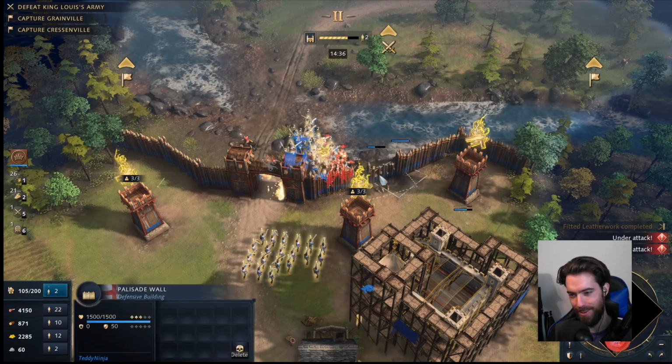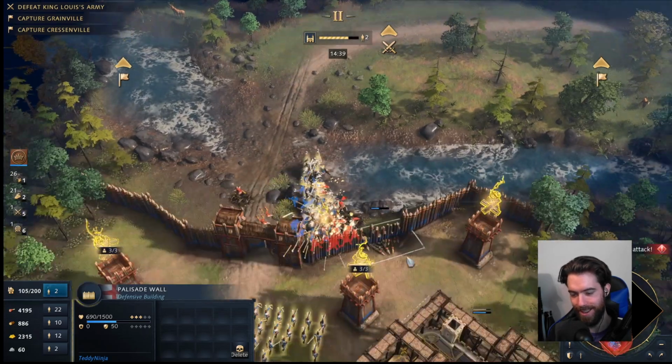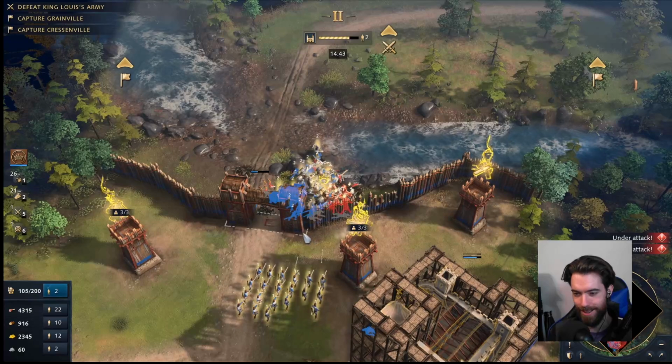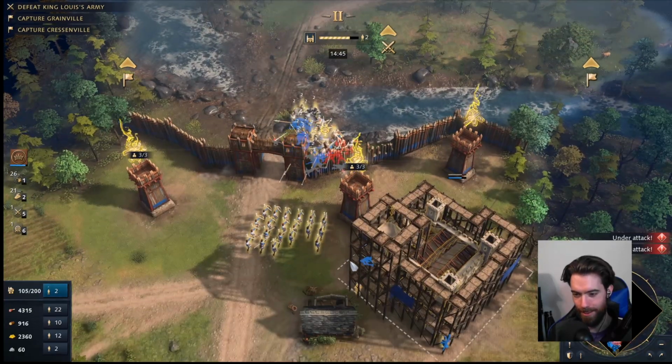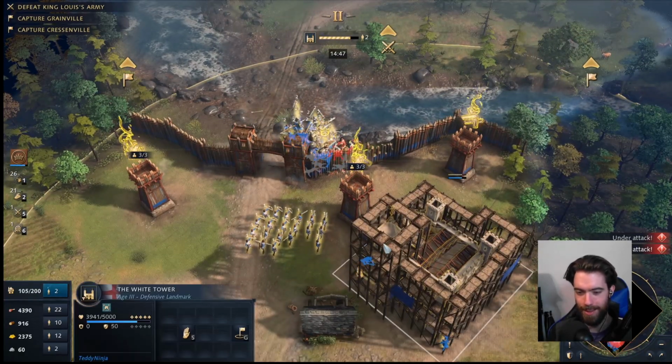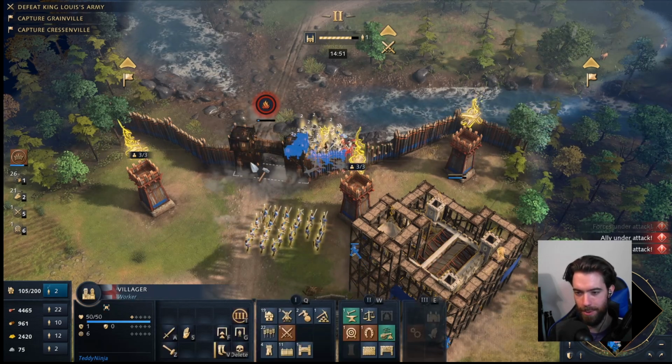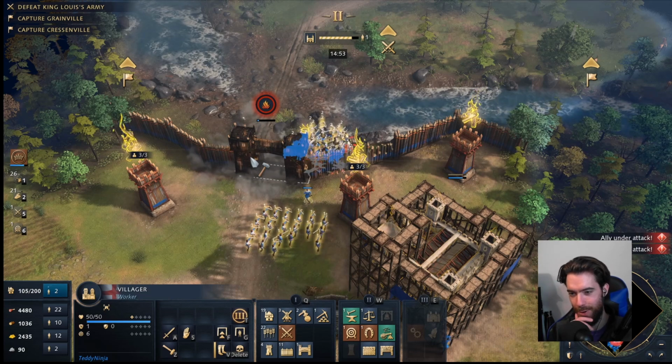They almost broke down the wall. Did they actually? No, they didn't. That's cool. The wall actually has like a half destroyed state. Wow, so many enemies. Come on, get the keep up. Get the White Tower in place. We need it. Actually, maybe we need... Fix the gate before it burns down, please.